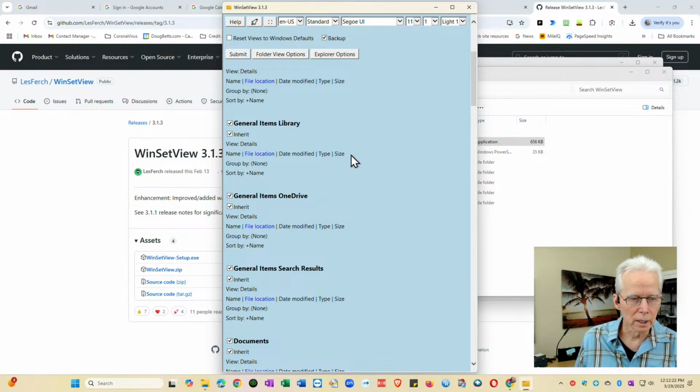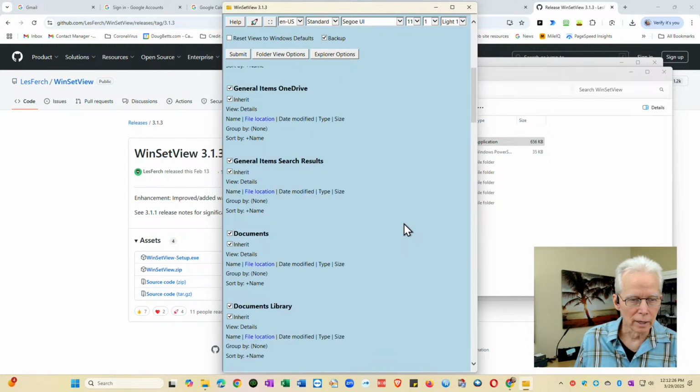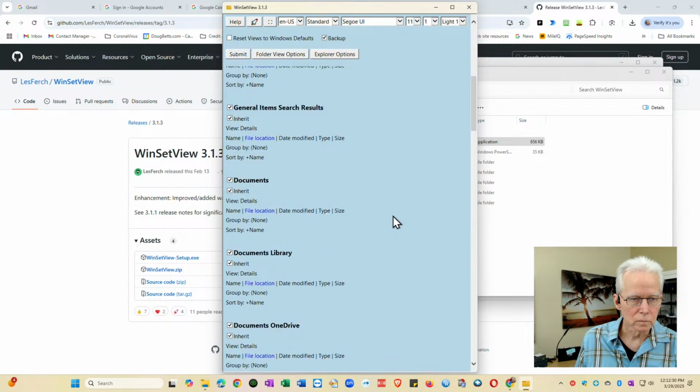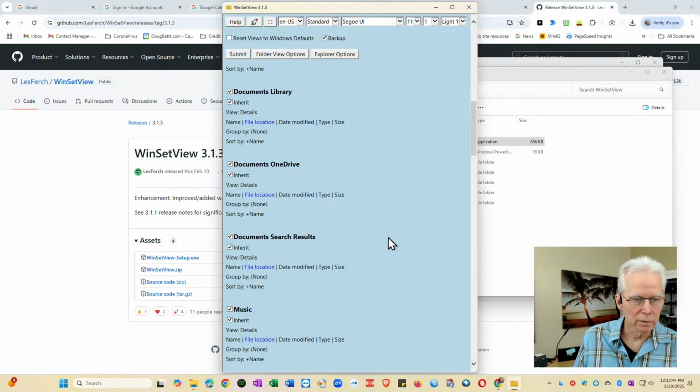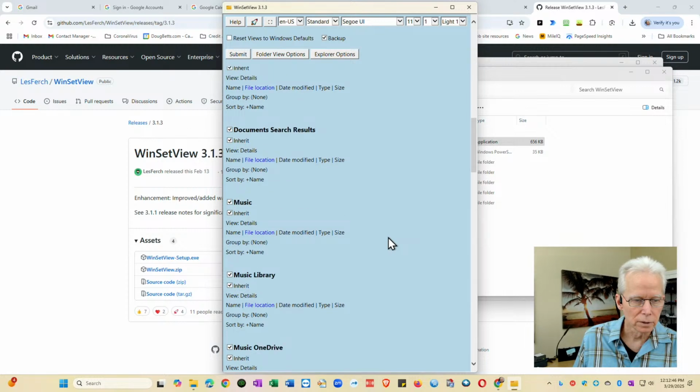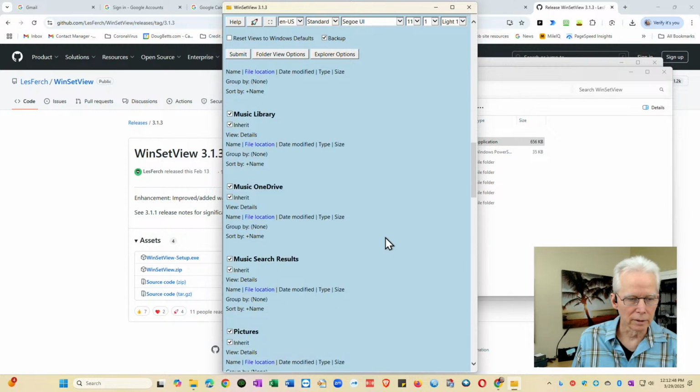General items library. General items OneDrive. I didn't actually see a description on that GitHub page about what this does. Do I not know where to find that? Inherit details. Bunch of stuff inheriting.